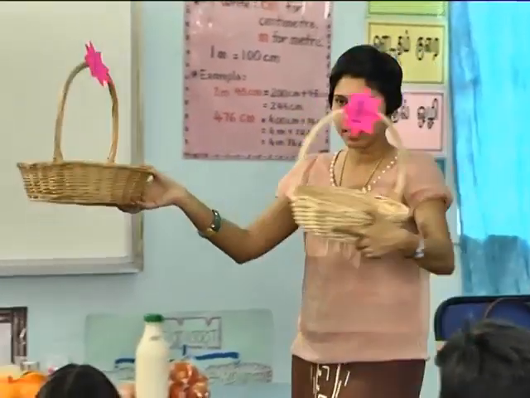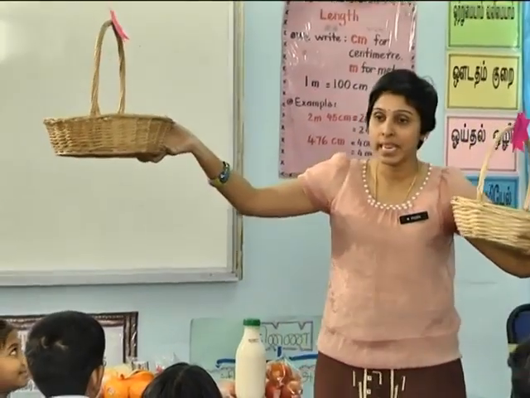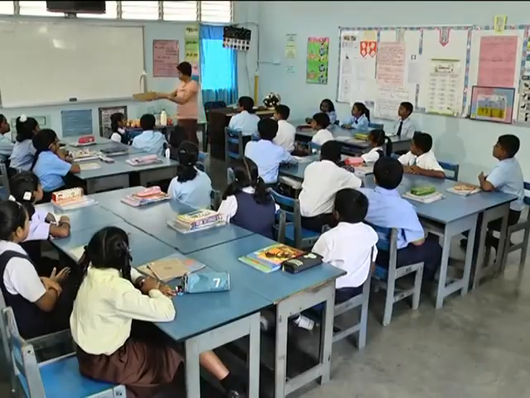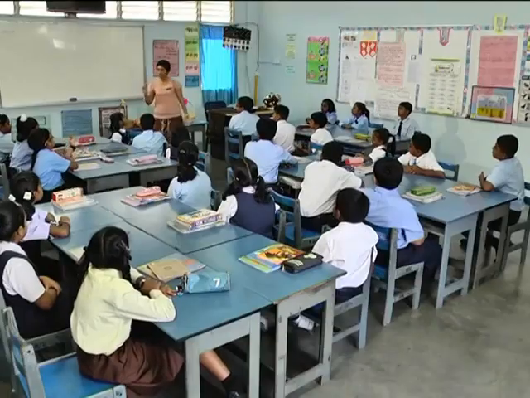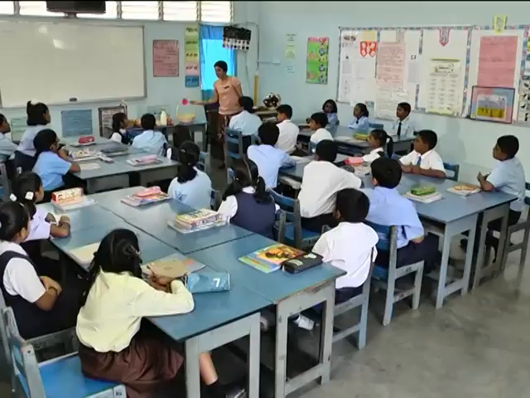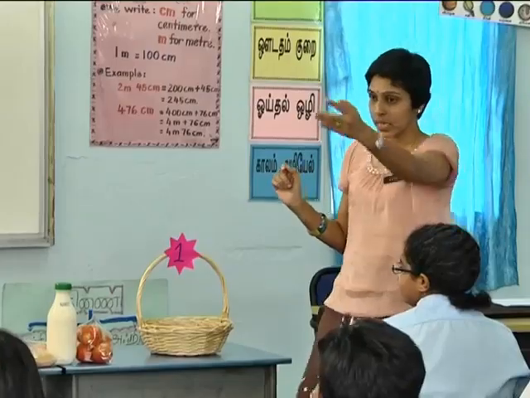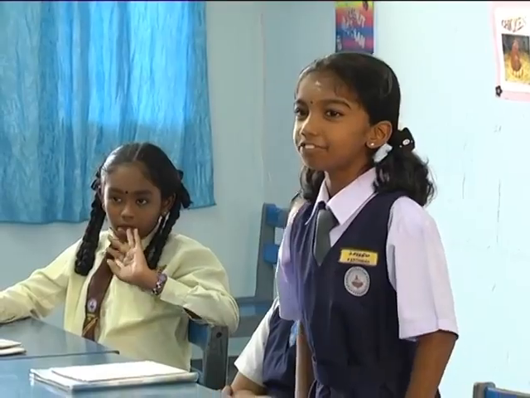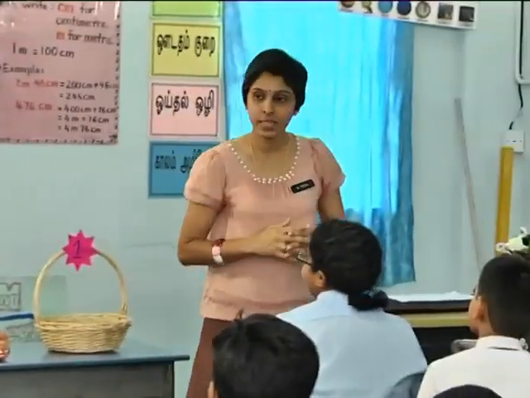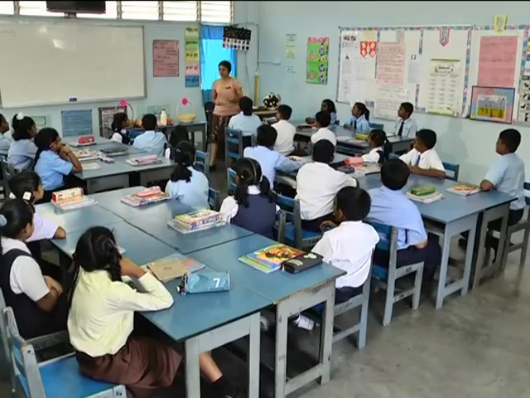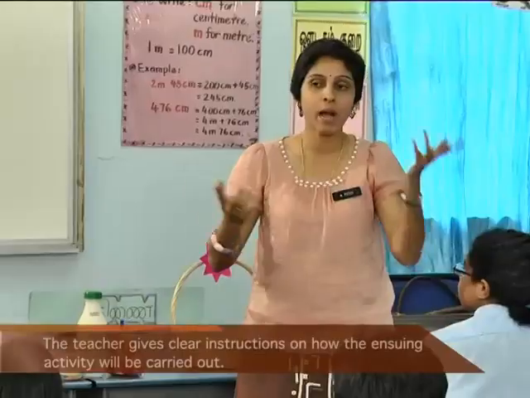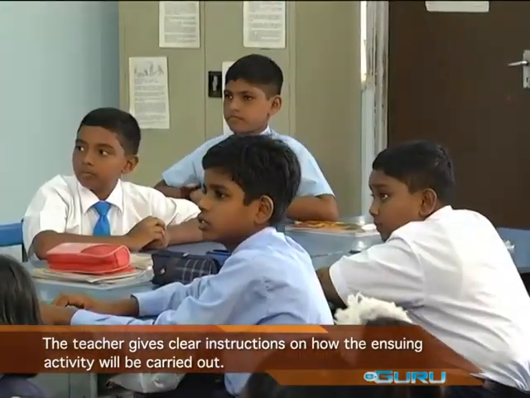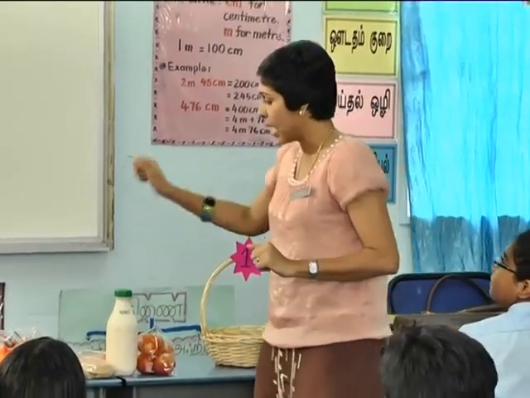Can you see these two baskets? Yes, teacher! Basket one and basket two! Basket one is for healthy food. Basket two is for? Unhealthy food. Divashini, what is basket one for? Healthy food, teacher. Good. Kitika, basket two, what am I going to put in? I know, teacher — it's unhealthy food. Great. Are you ready, children? Yes, teacher! I will call a volunteer from each group to come forward and help me put the things into the correct basket. Please try not to drop anything and be careful when you keep the items into the basket.